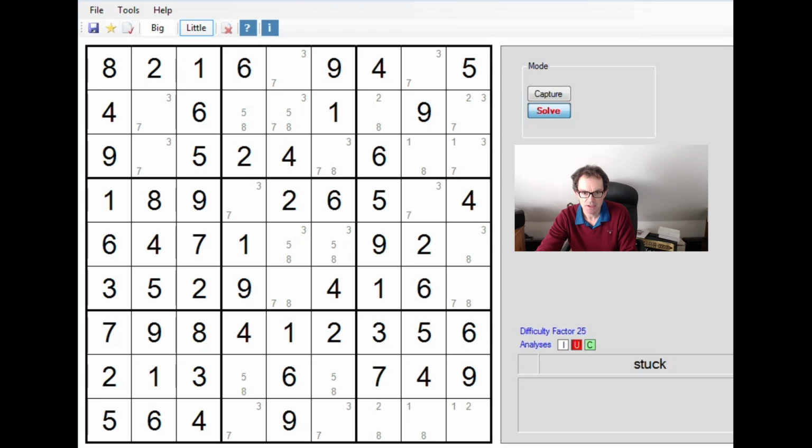Now, the first is something we've seen a lot recently in other videos on the channel, and it's this concept of an empty rectangle. One of the things that makes empty rectangles easier to spot is where we hit situations like we see here in row 6, where we have a pair of numbers which are not in the same box sitting across a row or a column. If you get this sort of situation, there are a number of things you can think about looking for. You could think about looking for X-wings, swordfishes, and empty rectangles.